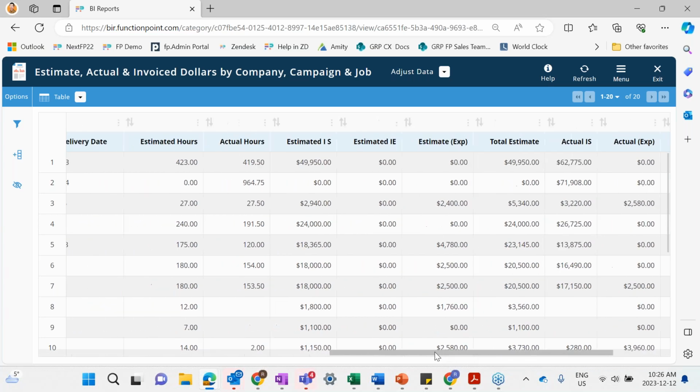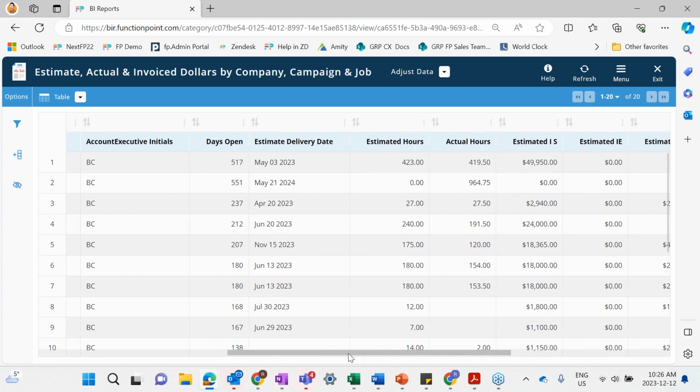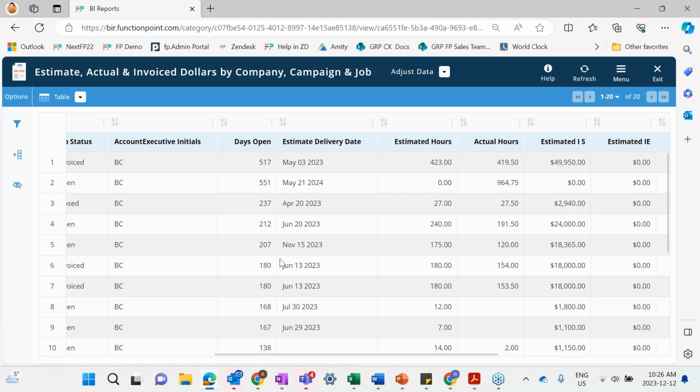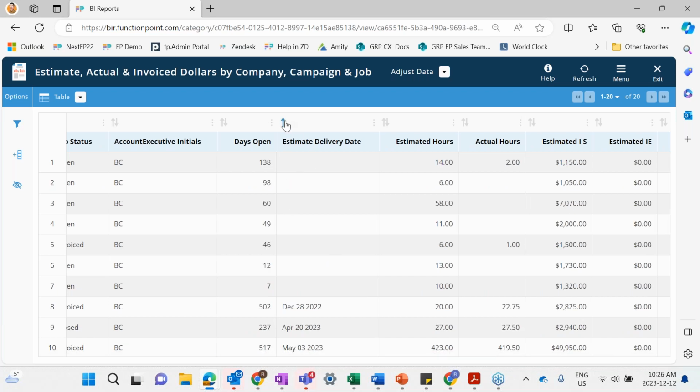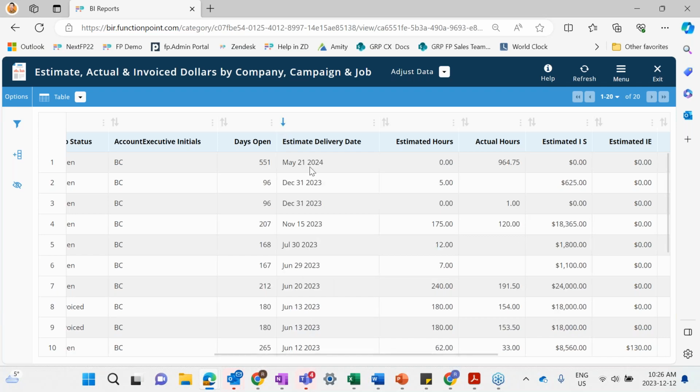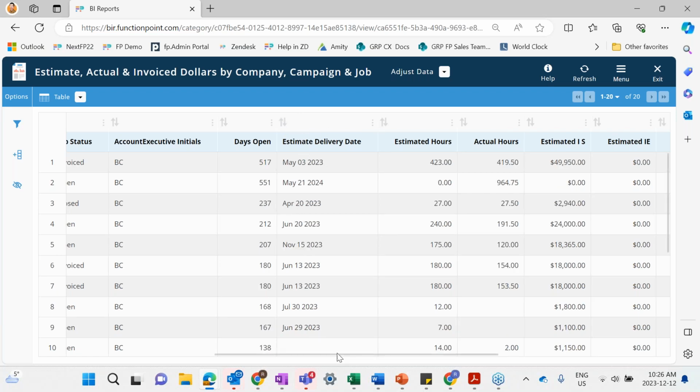And while we're talking about looking at columns, one thing you can do is you can sort. So we see we've got delivery dates here. I'm just going to click and sort from low to high. So now you can see actually a number of these jobs don't have a delivery date entered. That's certainly something that you normally would have, because that transfers through to the job in terms of what your target date is for completing the work on this one. If I sort the other way, then it's sorting here. And then if I just click again, it removes the filter back to the original data.